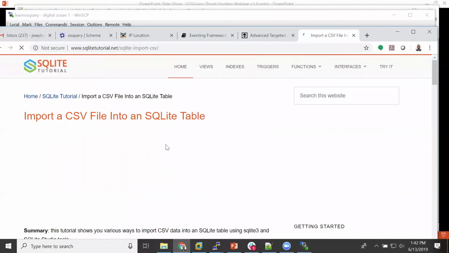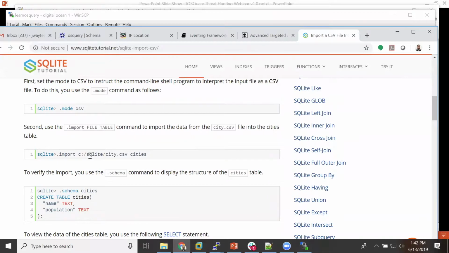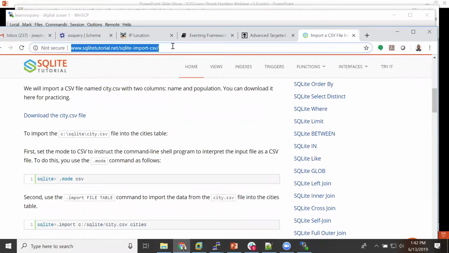So here's the first step. You have a CSV file, and then you just run this command here. I'll just put this in the answer. So that's how you create a SQLite table from the CSV.